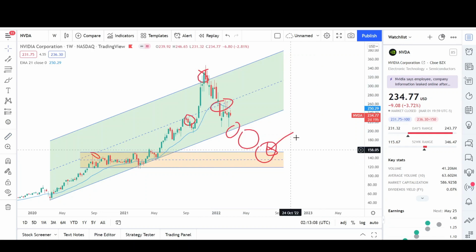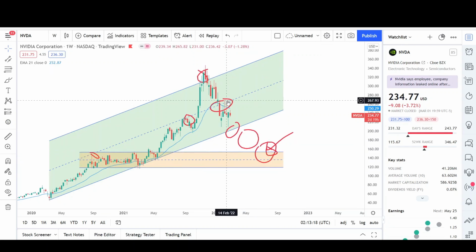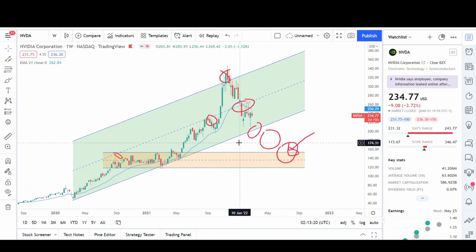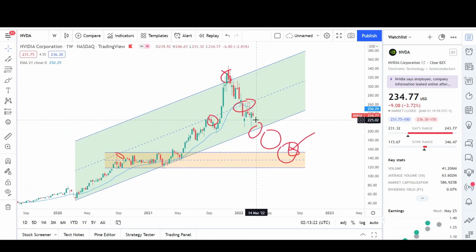So if we get the same amount of drop, it just adds up to where this base is, where the measured move is, and probably over here we will start seeing some bullish signs. So as right now, I'm leaning more towards the bearish side. There is a bullish case, but I think the bears are probably going to win this out. We'll have to wait and see, but I'll give you guys an update if anything else changes.